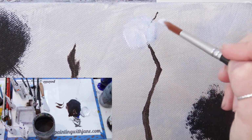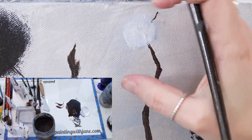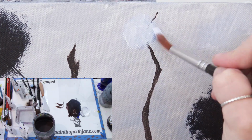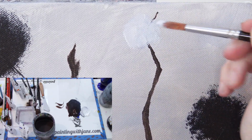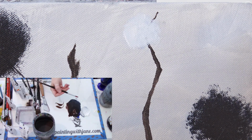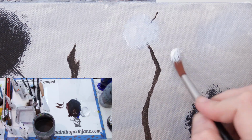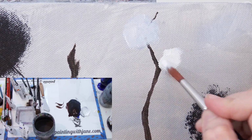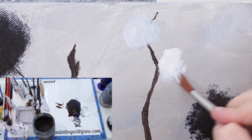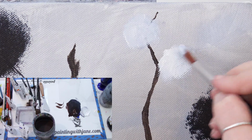Cotton is a very wild plant, so don't make a cotton ball, you know, a perfectly round circle. Let the edges be a little bit soft and crazy in some parts. Let's do one more. I'm not gonna pick up any blue or brown because I feel like I still have plenty on my brush. Let's do another one over here, maybe kind of off of the stick this time. It's touching it a little bit. I'm not putting a ton of pressure on my brush.